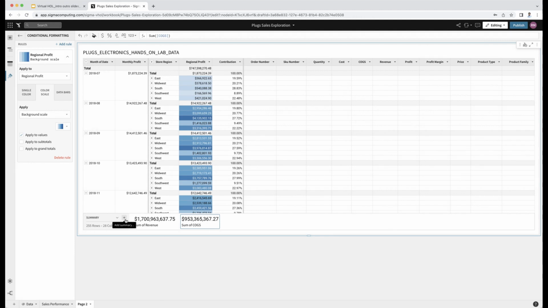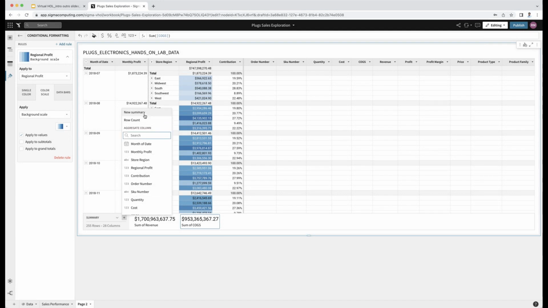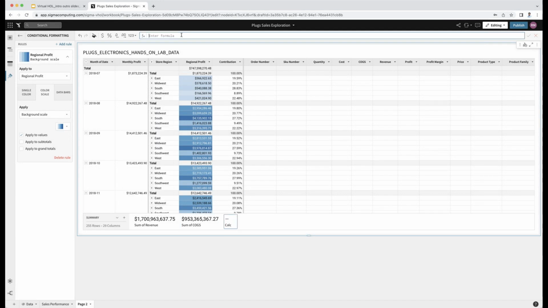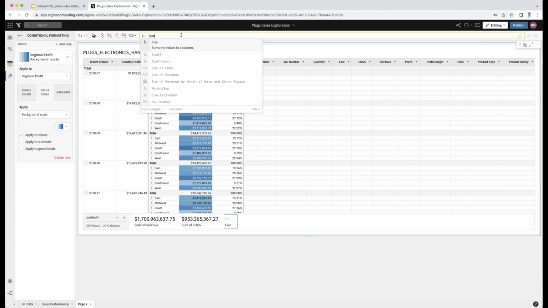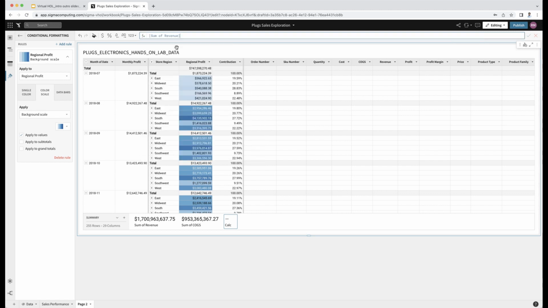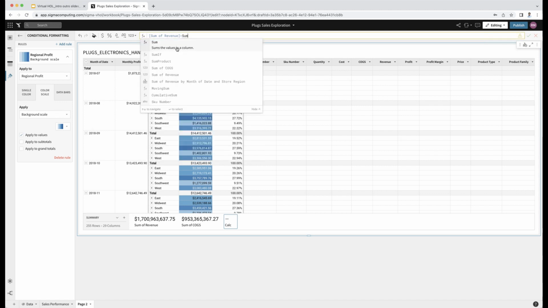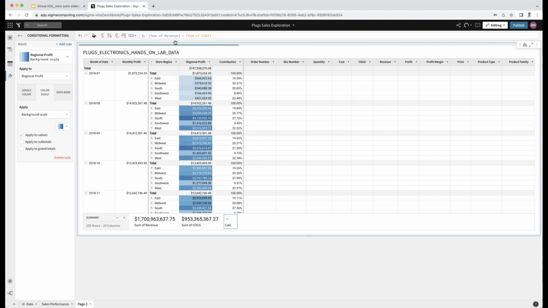Next, we'll focus more on the summary bar. So we're now on step 5.2.5. If you wanted to add a summary or total for this whole table, you can select on this little caret to pop up our summary bar. You could select on the plus sign to add a new summary, and you could treat this new summary as a column. So if we wanted to see a sum of our total revenue, we can find our revenue column, select on revenue here, and that's going to sum up our revenue for our whole 4.5 million rows of this table.